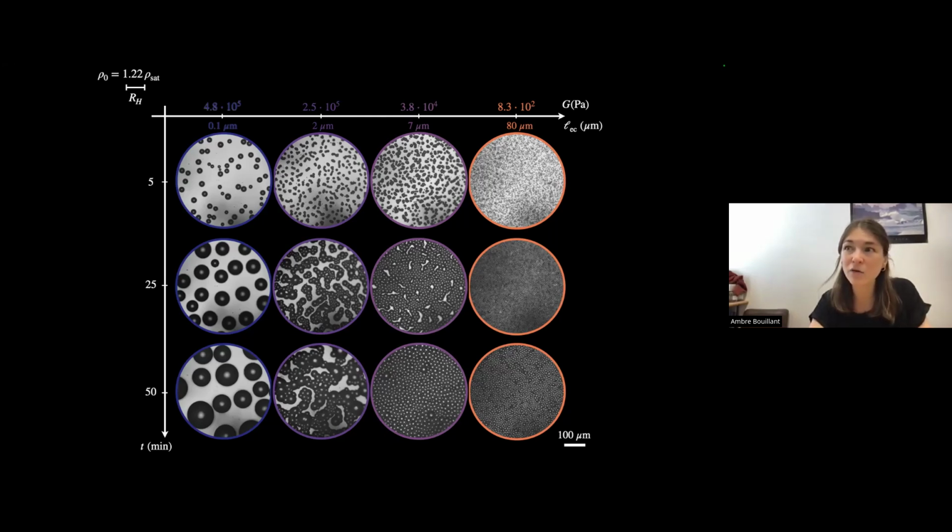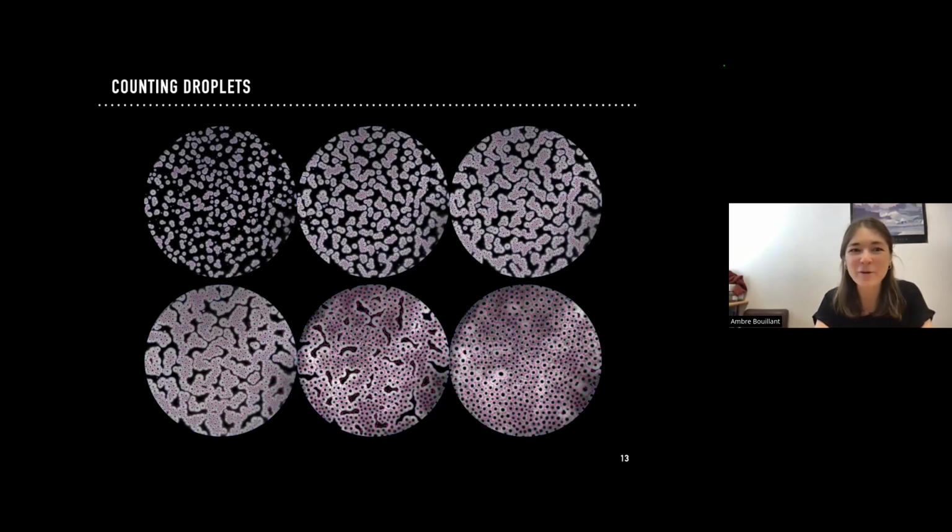And this is very easy on stiff substrate because we see very well separated circular droplets, so the detection is simple. But on a soft case, it's more subtle. So in that case, I first detect the cluster of drops, and then among this cluster, I look for the dark spots that correspond to the light reflection at the summit of each droplet, and then I segment around it. And from this, I could deduce the number of drops, so the drop density, the percentage of the surface that is covered, and their individual shape and size to do some statistics.